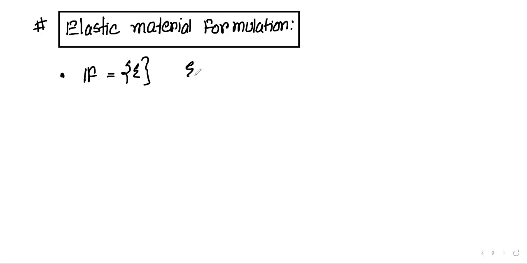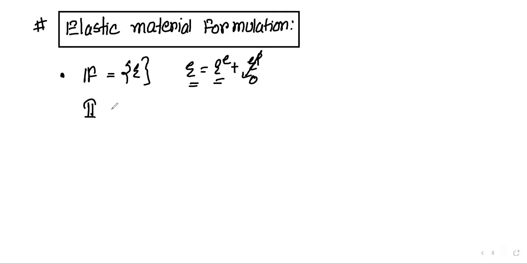So we have two parts in a strain. For a small strain, we can additively decompose it. One is elastic part and one is plastic part. This plastic strain would be zero. So the elastic strain and the total strain that you're going to observe are both the same for elastic material.